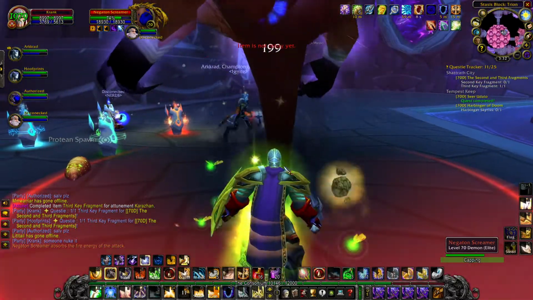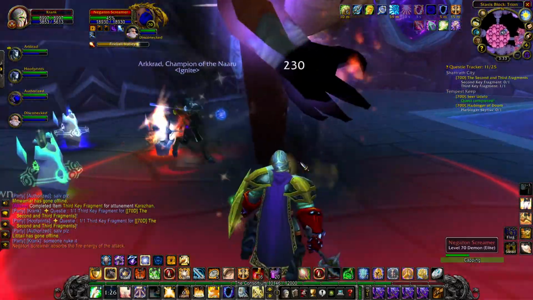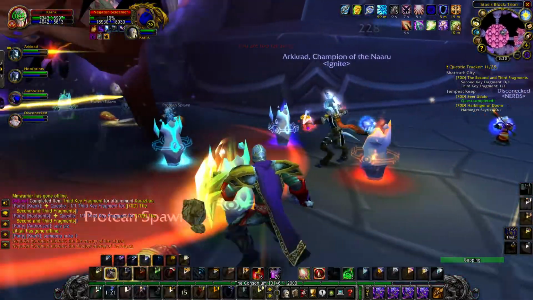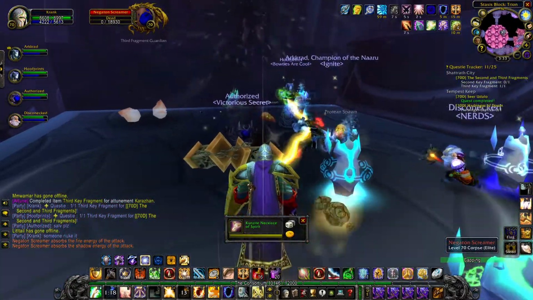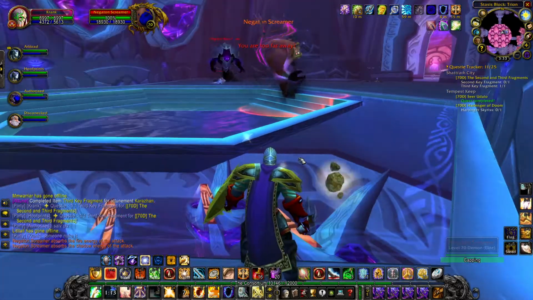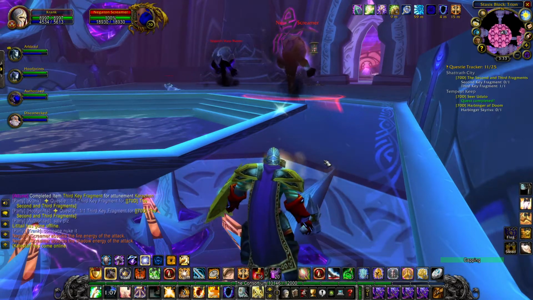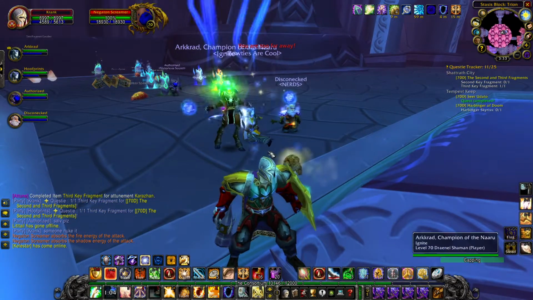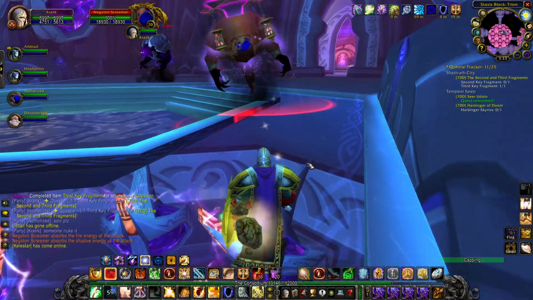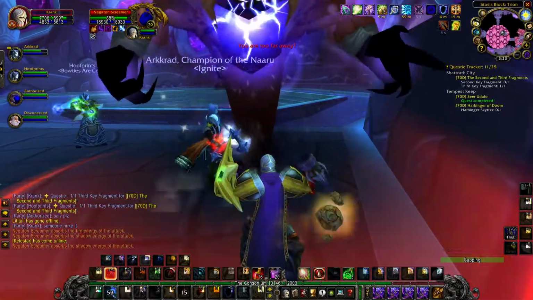Get the holy resist, or it won't do any damage. I'm keeping aggro though. Don't have any way of doing another element. So it's annoying mobs. Shit, I accidentally pulled it. It's gonna hit. Okay, they hit it.